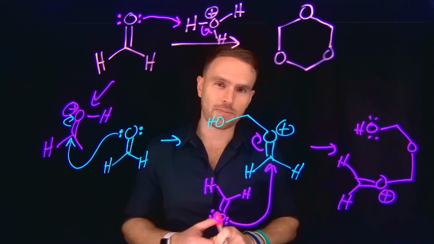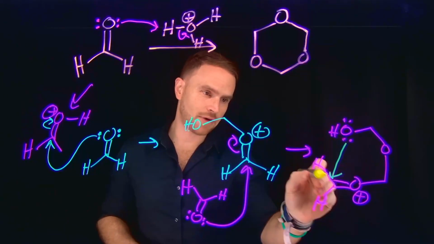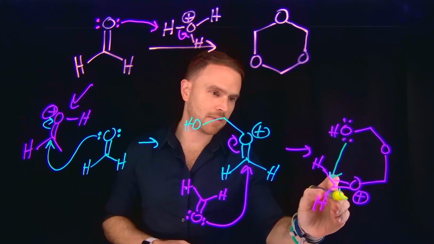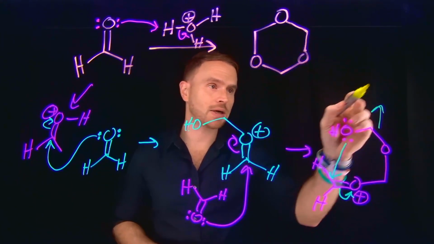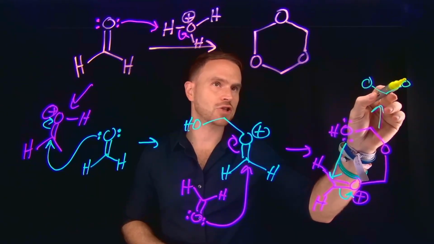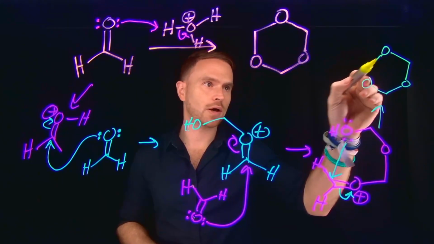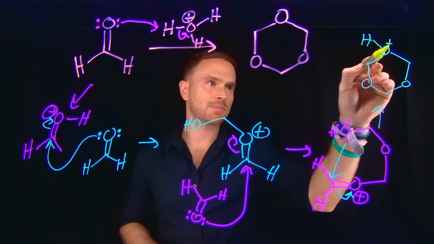which means that now this alcohol can act as a nucleophile for the carbonyl carbon position. So in that next step, this lone pair of electrons will act as a nucleophile for that carbonyl carbon, kicking up these pi electrons and leaving us behind with ultimately what is close to being our final product, except for that we still have a positive charge that we need to deal with, because remember, this oxygen was an alcohol, so it is positively charged.